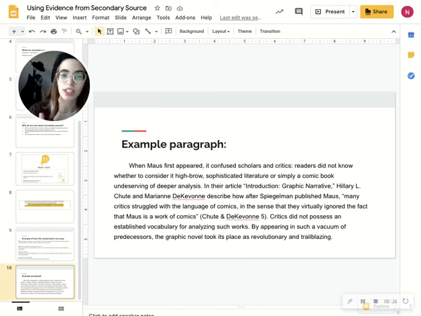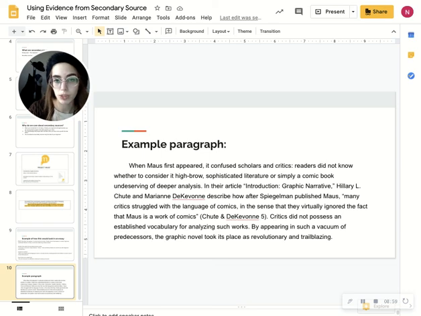So this is how I intertwined my own thoughts with the thoughts of the secondary source to both introduce my claim and also provide evidence to show what makes it true and what makes it strong. And that was a long walkthrough. But the point is that you should be deliberate in the way you use secondary sources. Let the secondary source do the work for you. Let it carry the main thrust of your argument. Then all you have to do is follow along and connect the dots between your argument and the argument of the secondary source.